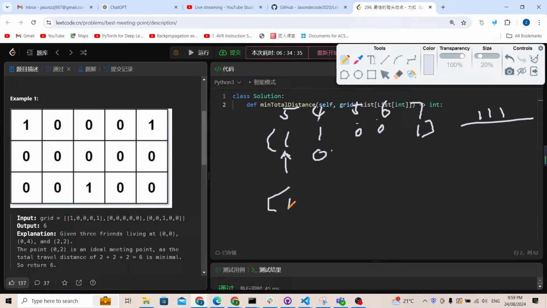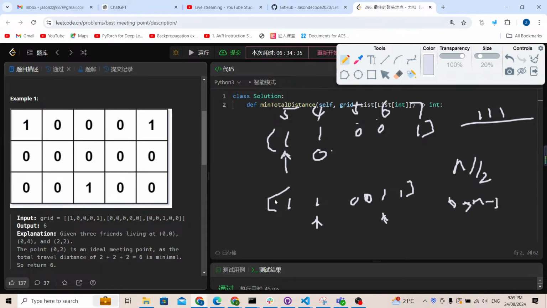If inside the array there are 4 ones, maybe, with this 0 and this 1, this 1, what could be the meeting point? It could be this one or this one. It must be the median number. In mathematics, the median is determined by the total number of ones, whether it is even or odd. Definitely it is n divided by 2, where the index goes from 0 to n minus 1. This is the definition of the median in mathematics.